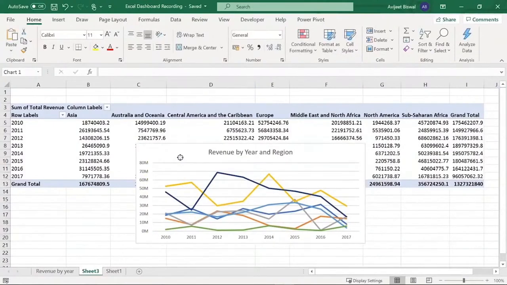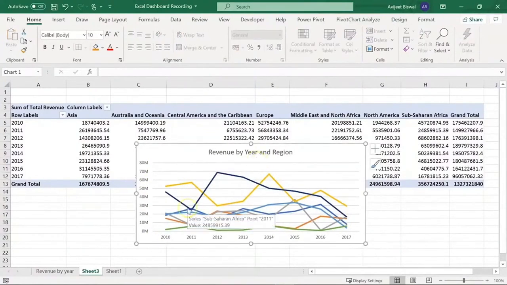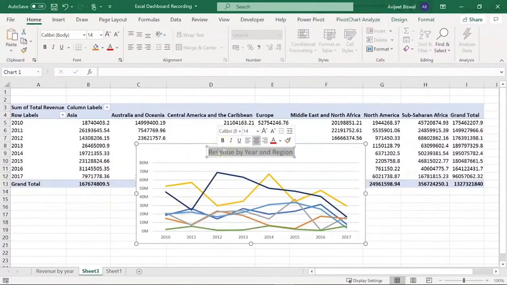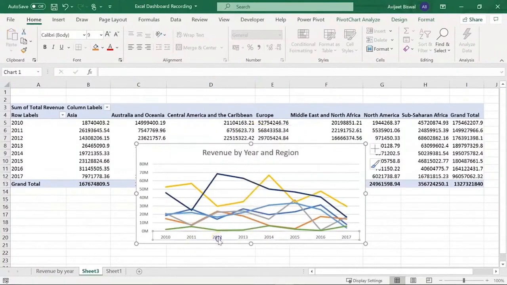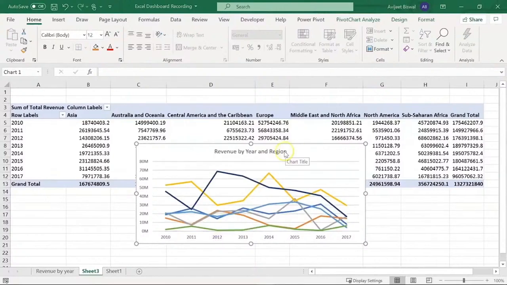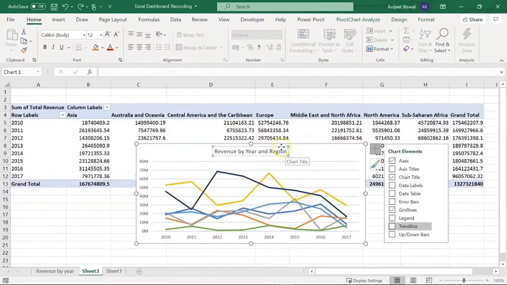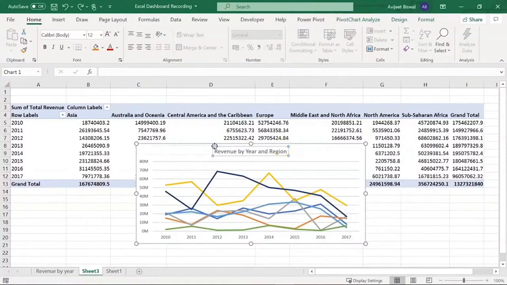Now you can reduce the font size or increase the font size. Let me just show you. Suppose you want to increase the font size of the chart title, so you just select it, and from here you can either reduce or you can increase. You can see now it's 12. If you want, you can make it 16. Similarly, you can also edit the axis labels also. By selecting the chart title, you can also move it to left or right, or you can place it in the center as well. For the time being, let me just keep it to the left.